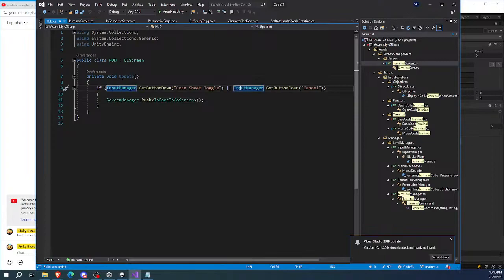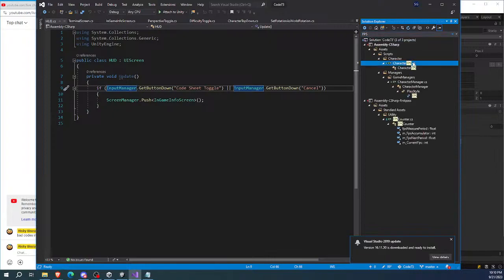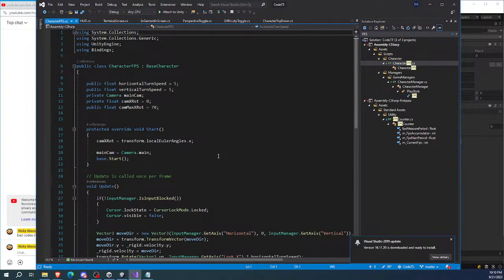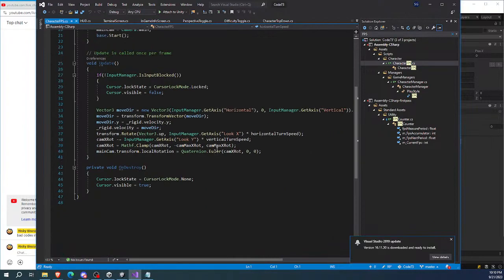Where is FPS character? So that must be a FPS character.